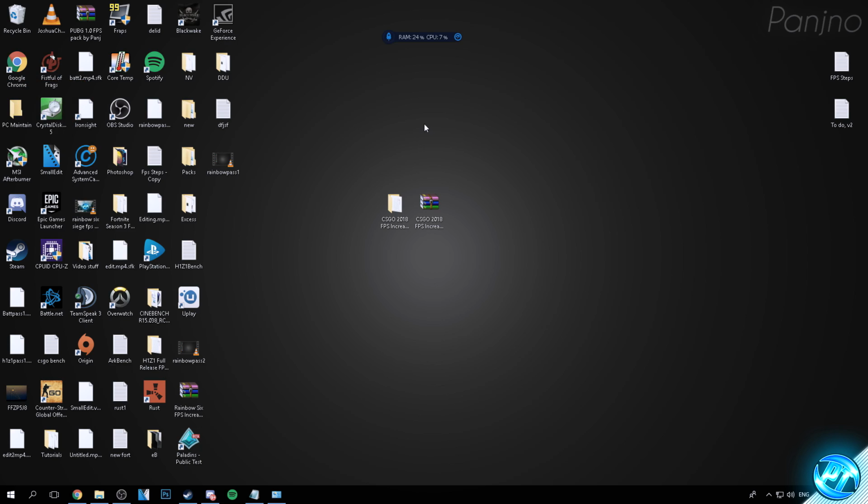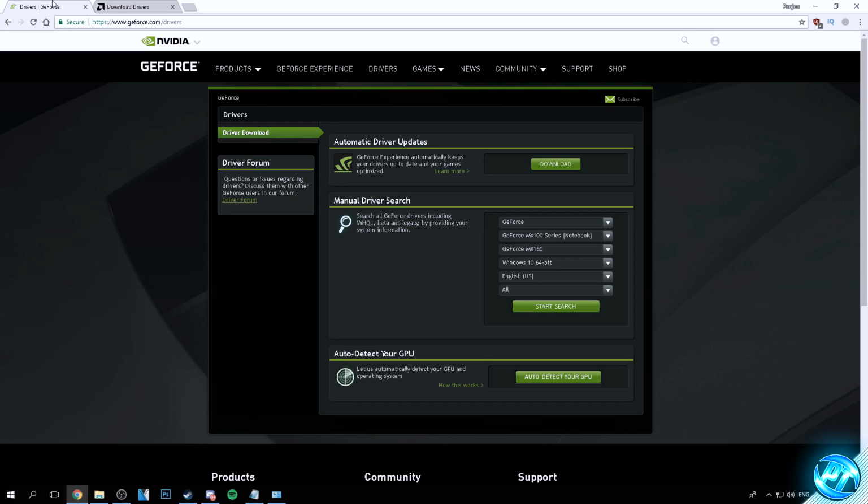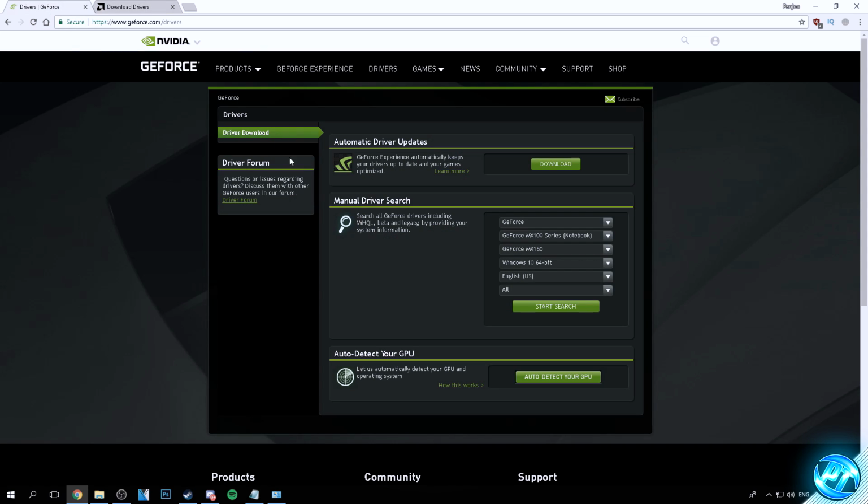Now for any of you guys watching this video, before we apply some graphics card optimizations, I actually want you guys to go ahead and make sure that you're running on the latest GPU drivers. It's very simple and easy to do. Simply navigate into the description down below and find the corresponding link for whichever GPU you have installed, whether it be an NVIDIA GeForce card or an AMD Radeon card. Click on the corresponding link, you'll be brought to these websites here.